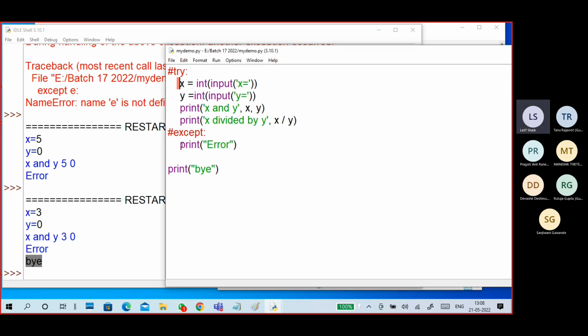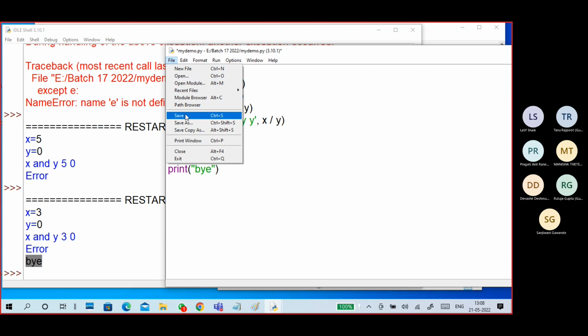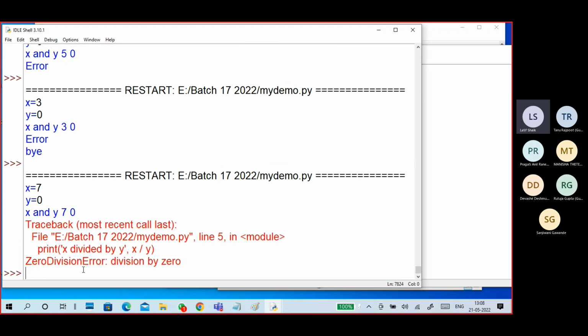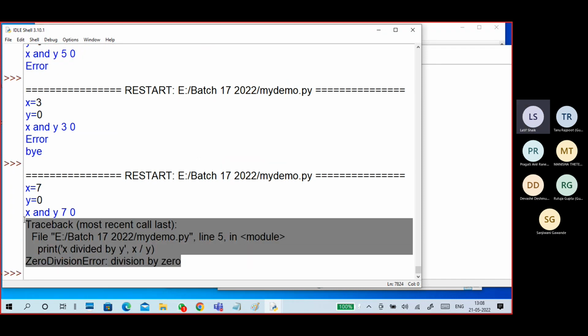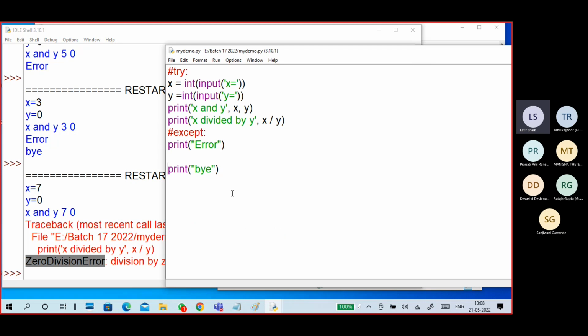Yeah, this is column. Okay, without try and except, what happens? The by statement is not coming because when it got an error, it stops executing the remaining lines.